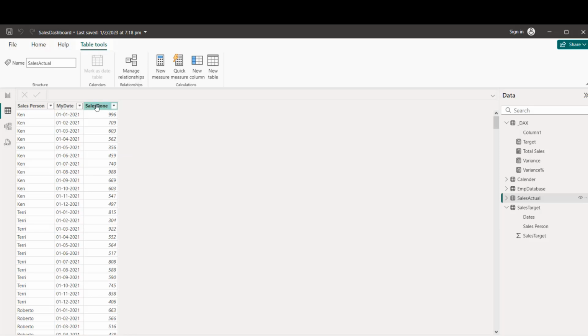So if the sales done is greater than the sales target, then it should be, let's say, 1, otherwise 0, correct? Or maybe we will simply count the number of rows, and in the number of rows, see where the sales done is greater than the sales target, right? I think this way we will know how many months the targets have been achieved.